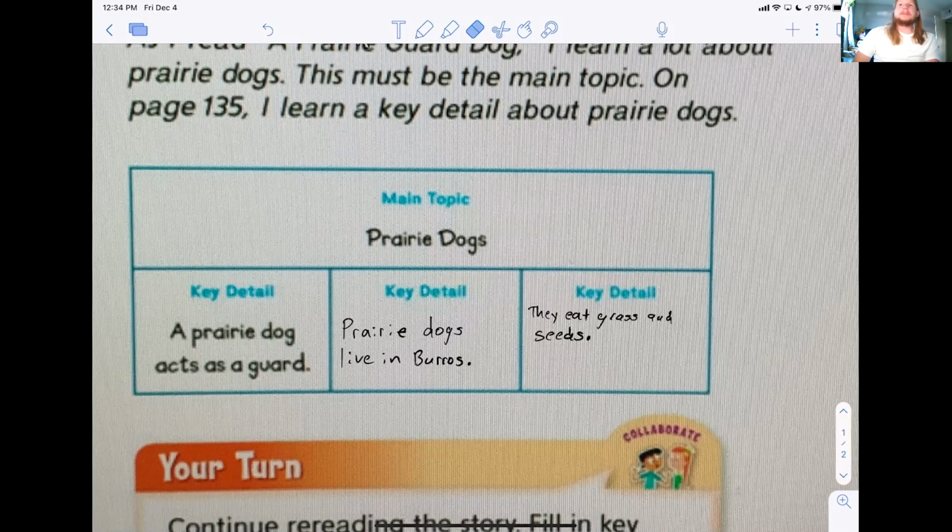So when we go back to class, we're going to read the Prairie Dog again. And then we're also going to read our interactive read aloud. I'd rather do that in class because it's a bit better. And then we're going to work on our phonemic awareness stuff like usual.